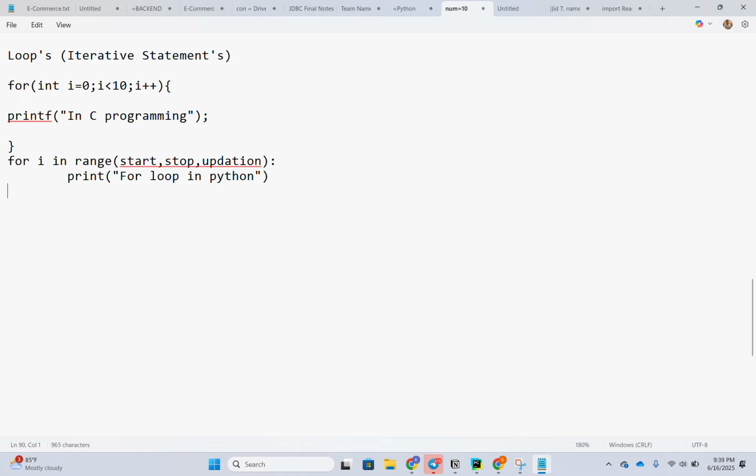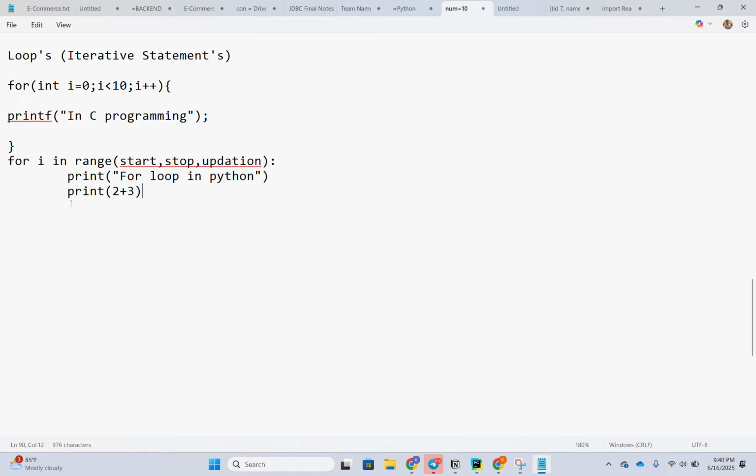The coming line should start from below the p, so it has to start from the p onwards. If you want to execute anything, say print 2 plus 3, what will happen here is that after printing the for loop in Python, it will print 2 plus 3. So you can write the code below, like this.